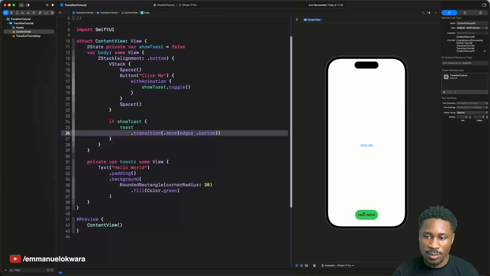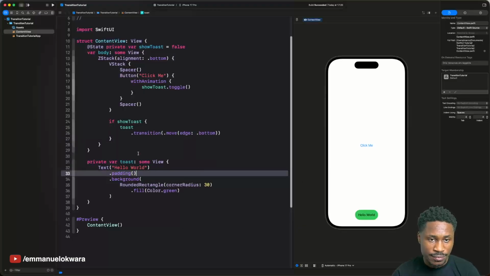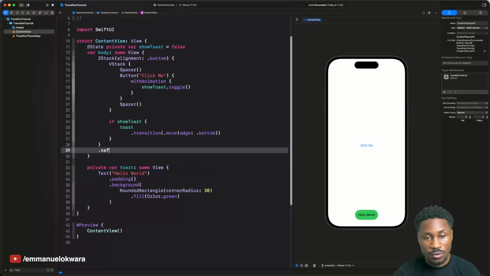But in this case it's a lot smaller, and then it has the safe area, so it doesn't get outside the bounds of the safe area. So there are a couple of ways that you can do this, a couple of ways you can fix it. Very much depends on your use case, what you're trying to achieve. But one thing we could do is we can decide that we remove the safe area.